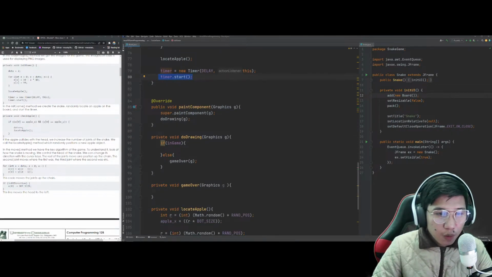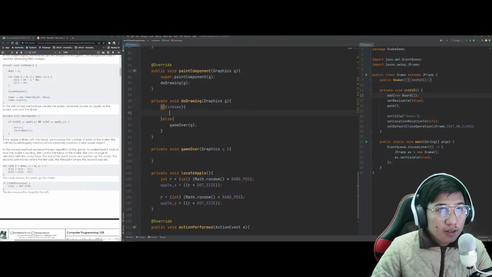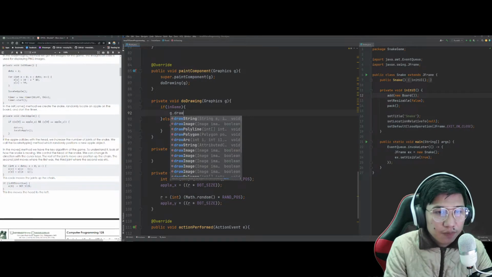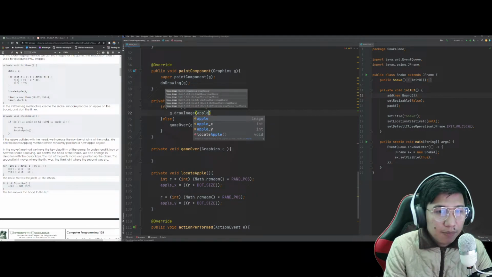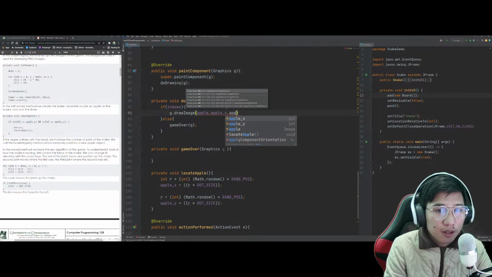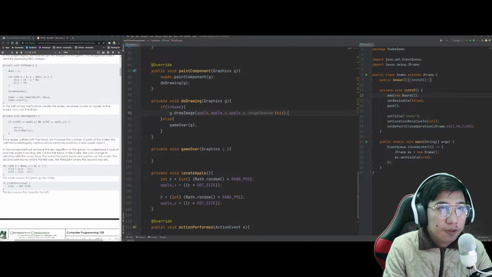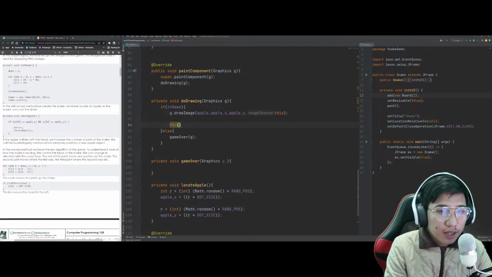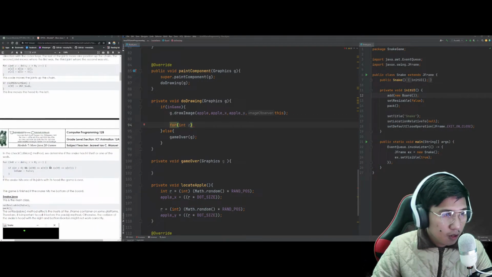Next. Dito tayo ngayon sa do drawing. Si do drawing natin, again, for as long as the game is actually running, this time, dito natin i-draw si mismong snake and apple natin. So, let's draw the apple. And the position of the apple. Yan, apple x and apple y. And for every dot, importante ito ha, if the snake hits one of its joints, yan, the head will be game over for the meantime.